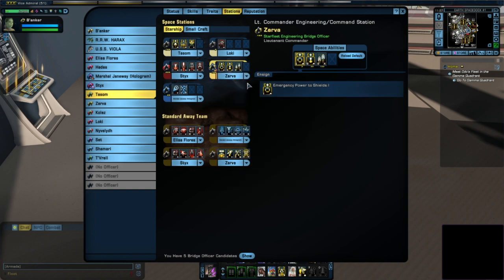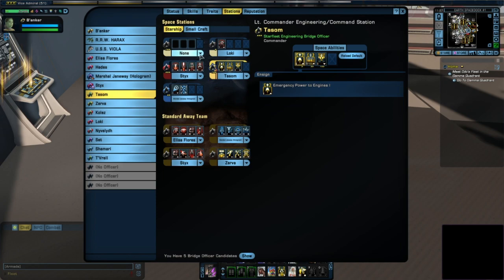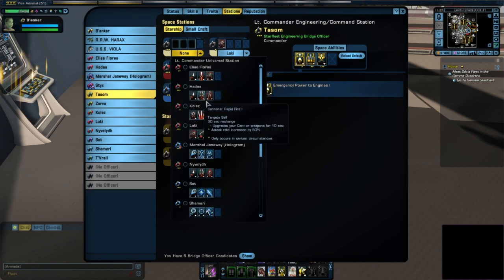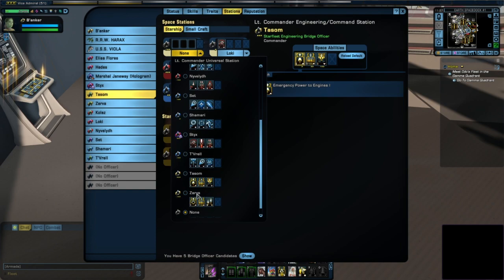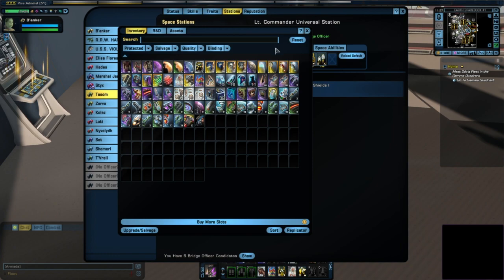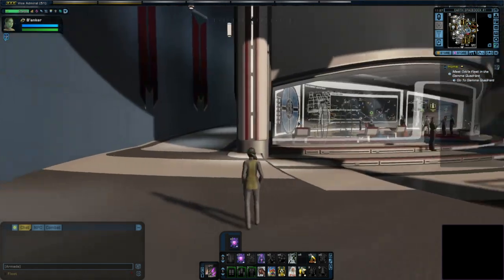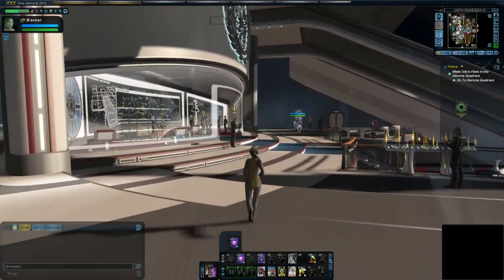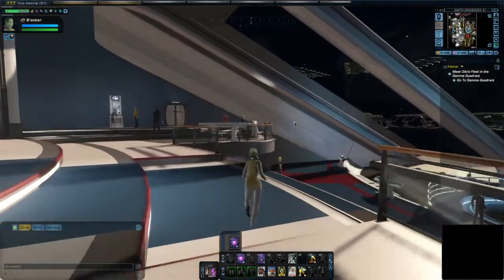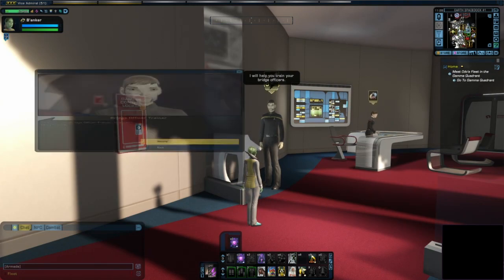Let's see. Oops. Actually, it doesn't matter. Okay. Now I need to put emergency power to something in there, right? And I don't believe I have anything bank-wise. That we can run and check that. Don't believe I have that. You know what? Since I'm right here, I'm just going to pick up a copy. See where I can fit one in there.